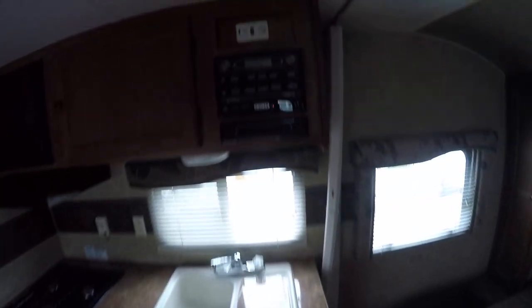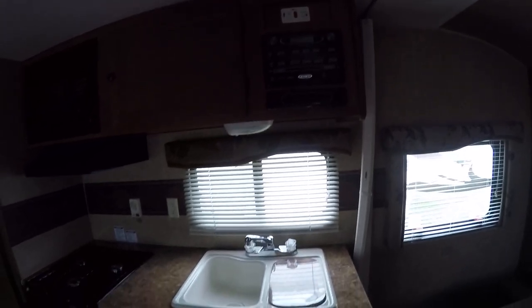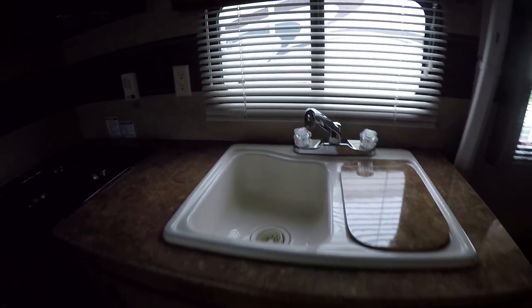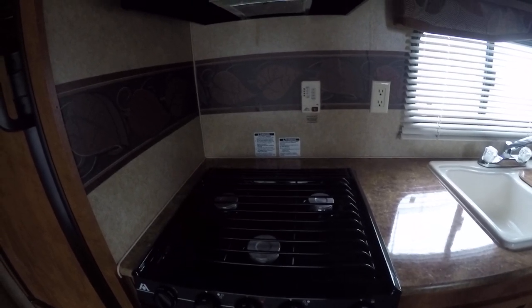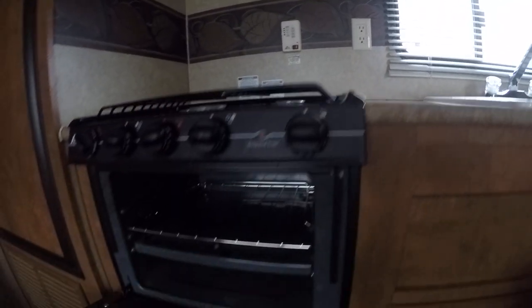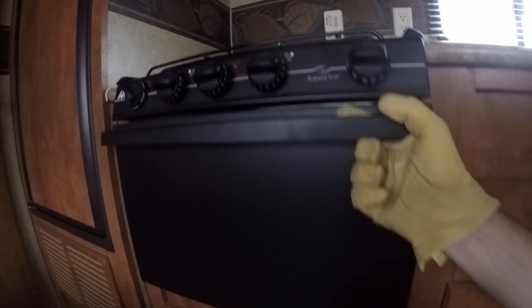There's built-in surround sound by Jensen so you get that movie theater experience no matter where you set up camp. You've got a two-bowl sink for washing your veggies and dishes, a Dometic microwave perfect for getting food cooked in a hurry, a three-burner gas stove for whipping up that bacon and egg breakfast, and a Wedgwood propane-fired oven — great for baking hot chocolate chip cookies to wrap up the day.